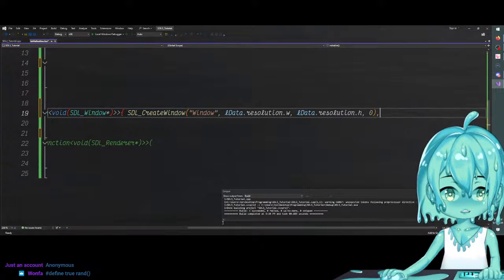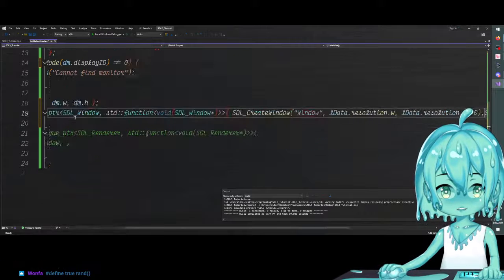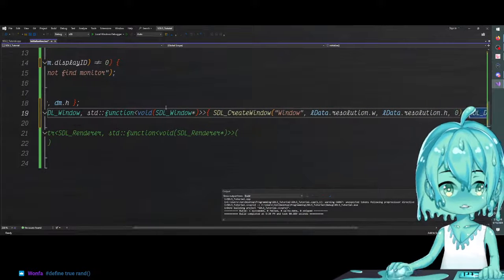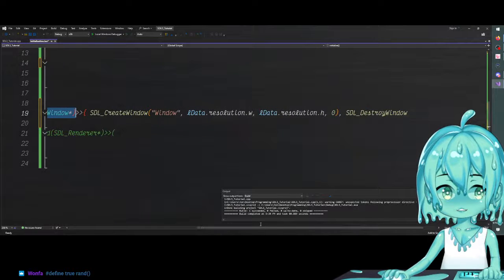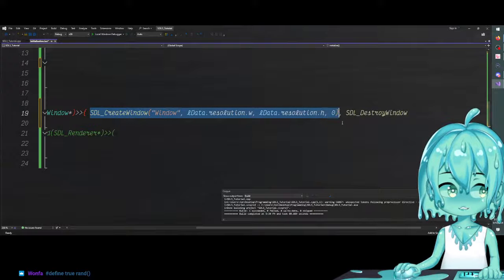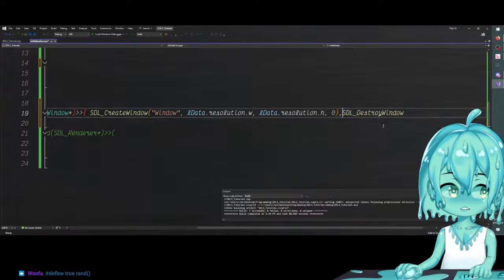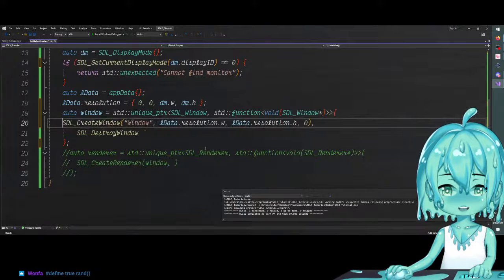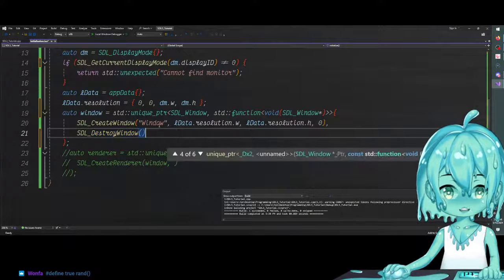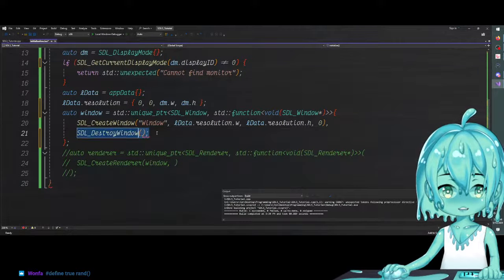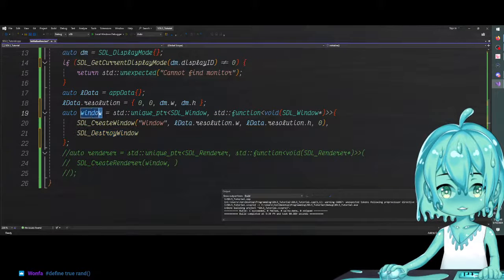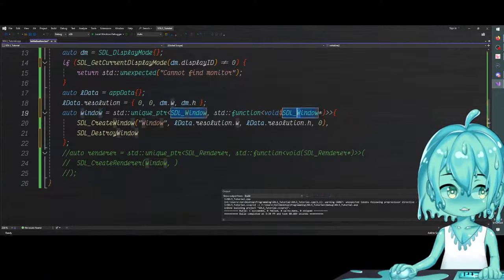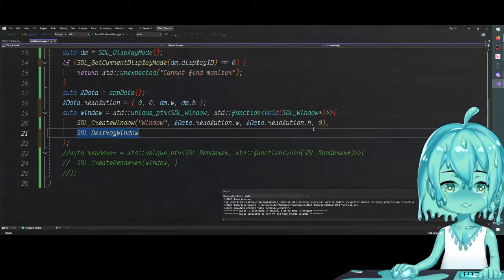Remember, let me do this all in one line and you may understand what I'm doing here. We just made an anonymous function saying void SDL window pointer. So, void SDL window pointer as a thing. I think that's why I did that. Maybe that's not even viable, but I feel like I knew I couldn't do this, because it's implied in the standard function that this is this object type as a parameter. I haven't worked with this in so long. We should just make this a lambda expression.